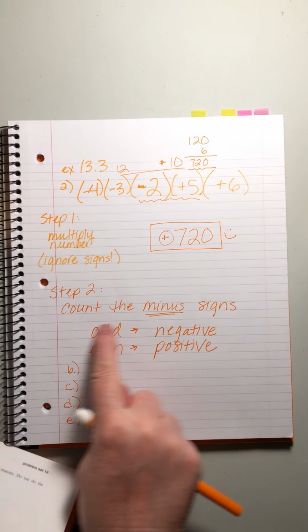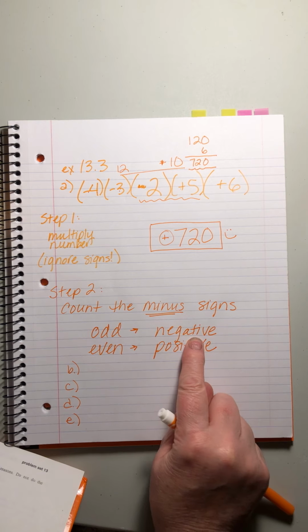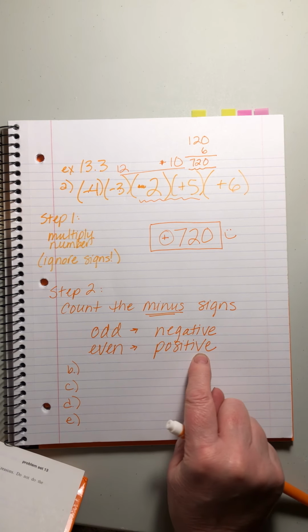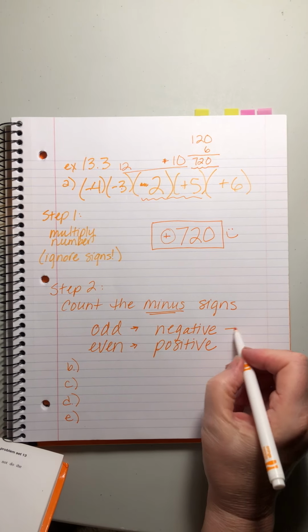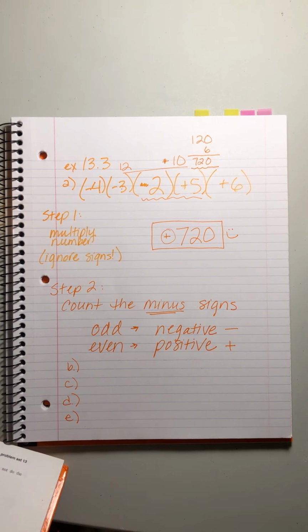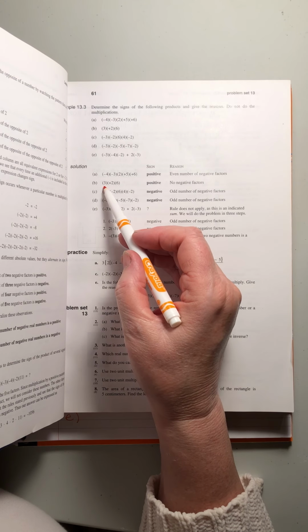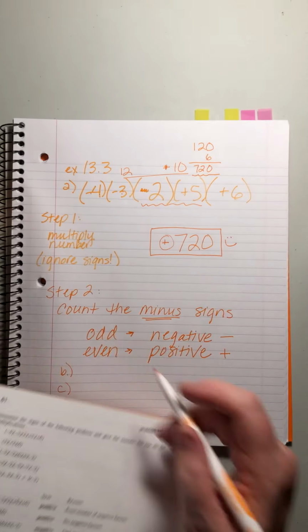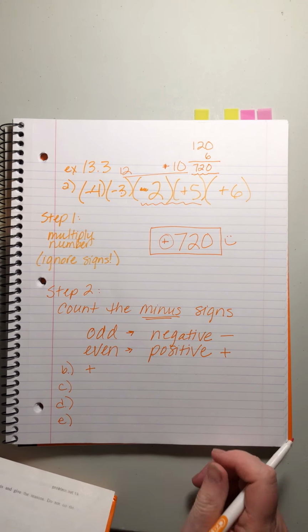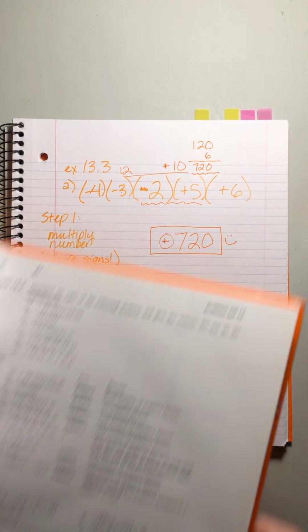We count up the minus signs. If we have an odd number, it's negative. If we have an even number, it's positive. And John just wants us to tell him, is it negative or positive? And you can just use the sign too. You don't have to write the word out. All right, so let's look at these. B, let's count the negative signs. Not any, 0. 0 is considered an even number. So B is positive. That's all you have to do for your homework, all right?